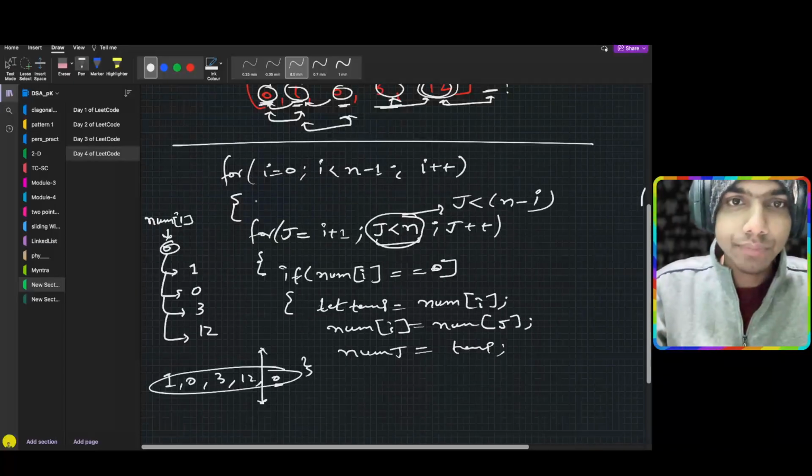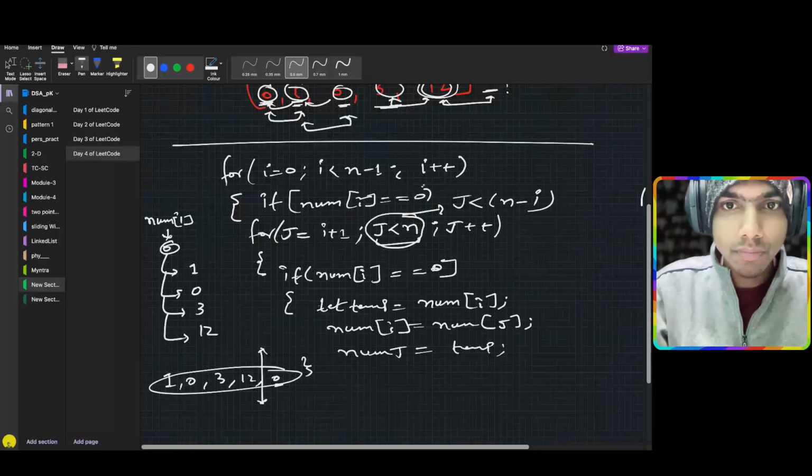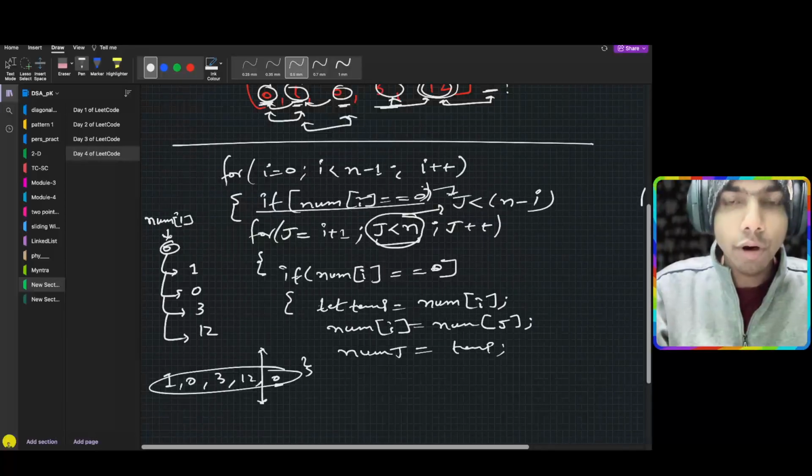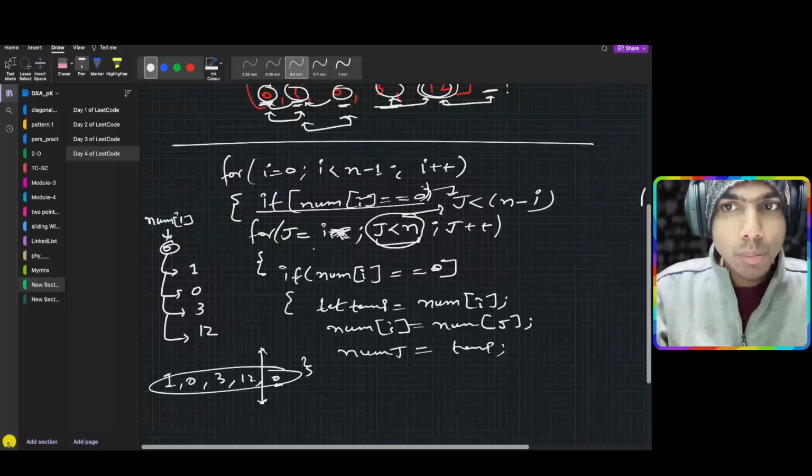I think we can check here also if nums[i] is equal to 0, for which this for loop should run, and this should start from i itself, and we are checking like this.